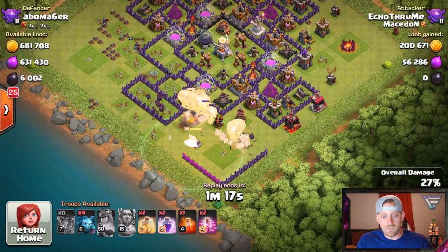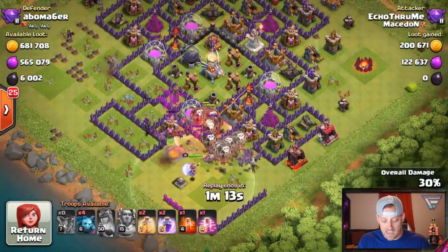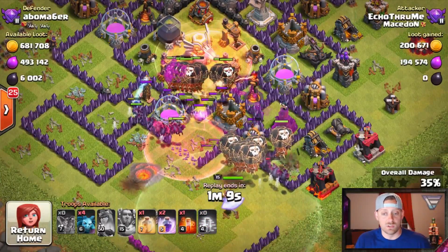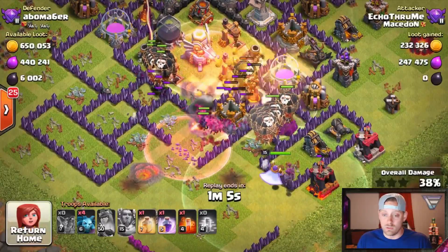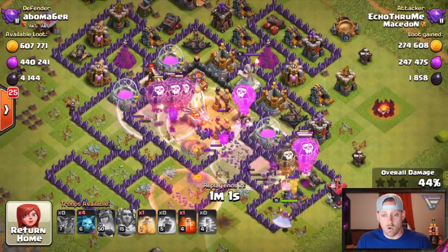So I use the Eternal Tome right there because that Eagle Artillery was raining down. There's my first haste spell. I realize I do have some Inferno Towers to get through, and I want to make sure that they get taken down, even though they are only level, what are they? They're level 3. They're set on multi, or one of them was at least.